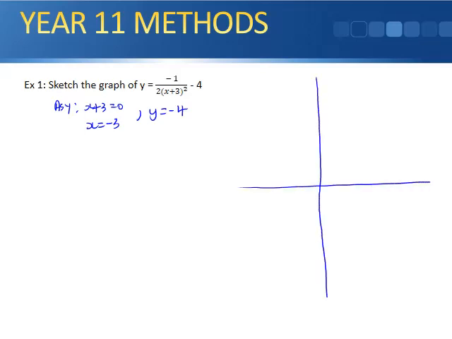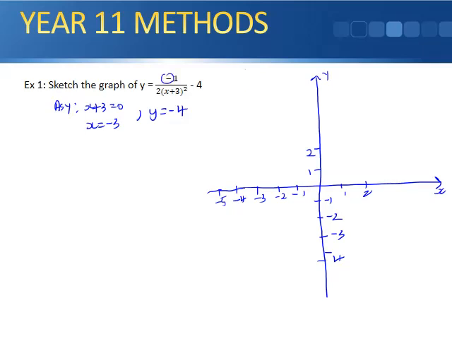So there's my x and my y. I've got to go to negative 4, so negative 1, negative 2, negative 3, negative 4, negative 3 for the x, negative 1, negative 2, negative 3. I'll just do a couple more, negative 4, negative 5, 1, 2, 1, 2.